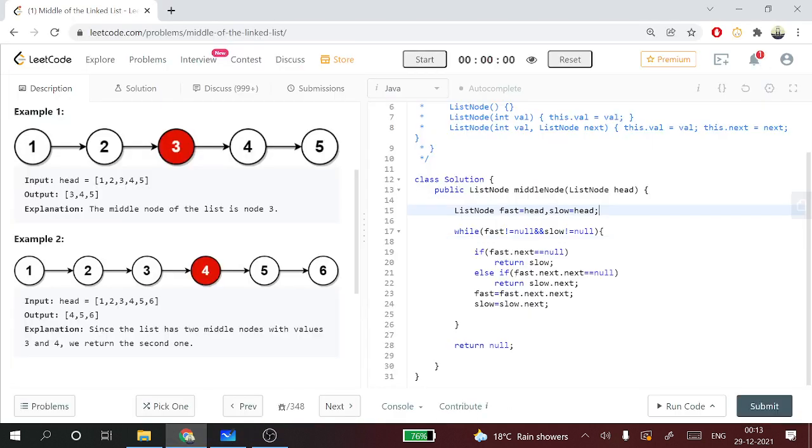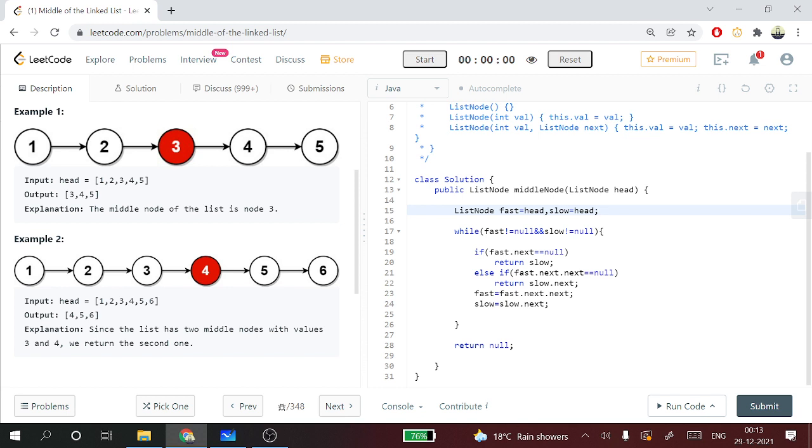So our code looks like: ListNode fast equals head, slow equals head. We have initialized both the nodes fast and slow as head, which points to our first node. Now we will iterate while fast is not equal to null and slow is not equal to null.